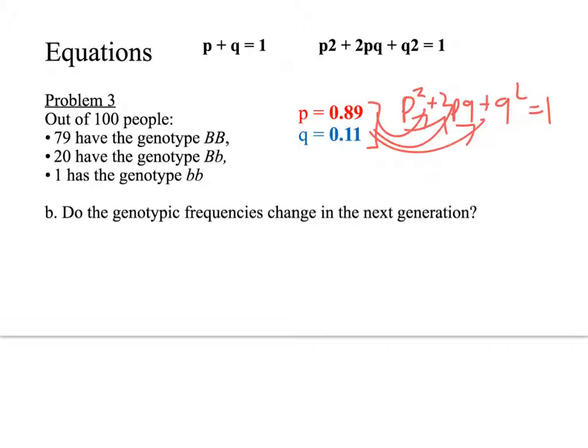And well, no, by definition, you would not expect any genotypic frequencies to change, because as long as these two values, and really this is the crux of the whole thing, if those two values are in Hardy-Weinberg equilibrium, they must be constant. If those two values don't change, then they're the only thing that you plug into this equation. Those are the genotypic frequencies. There's no way that those things can change unless something changes in terms of P and Q.